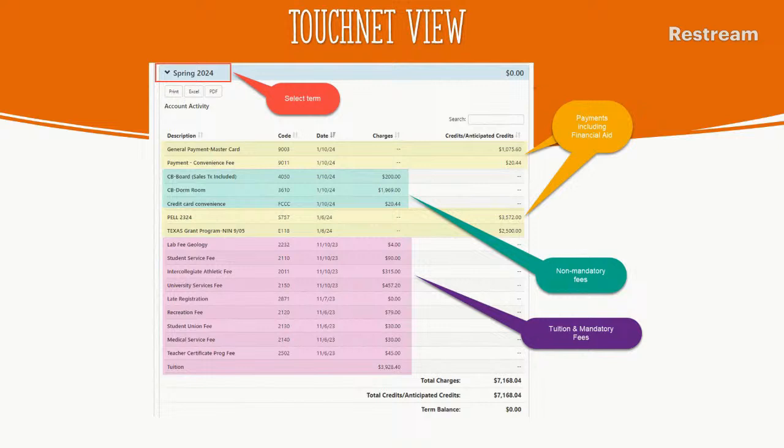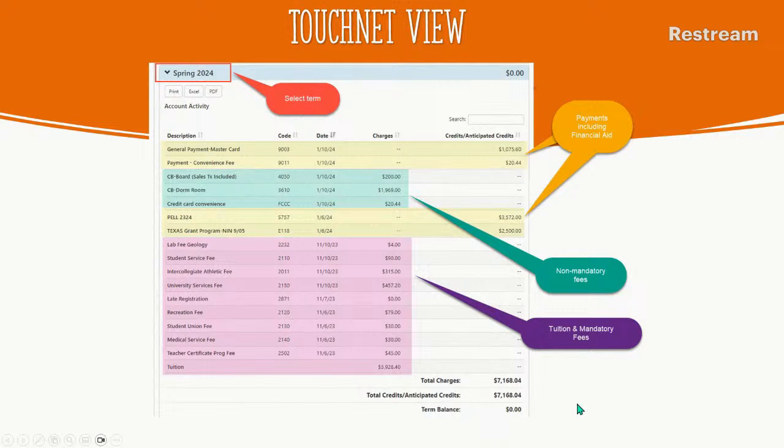Here we can also see some payments listed under credits or anticipated credits. In the student example, we had some financial aid and some out-of-pocket payments. These will all be listed in the same category as credits or payments, and they will reduce the balance of the charges and then give you your total term balance at the end.